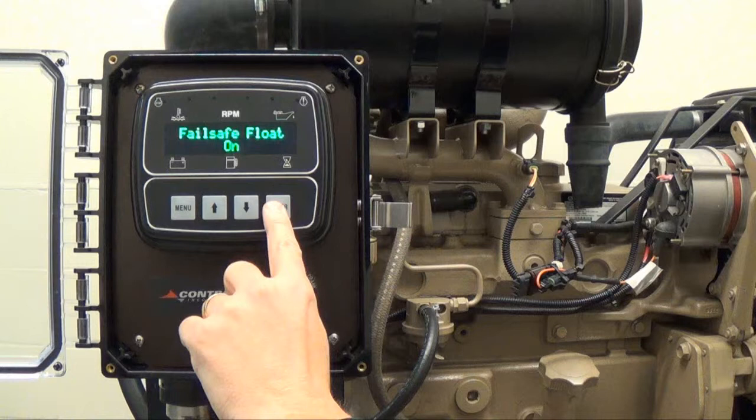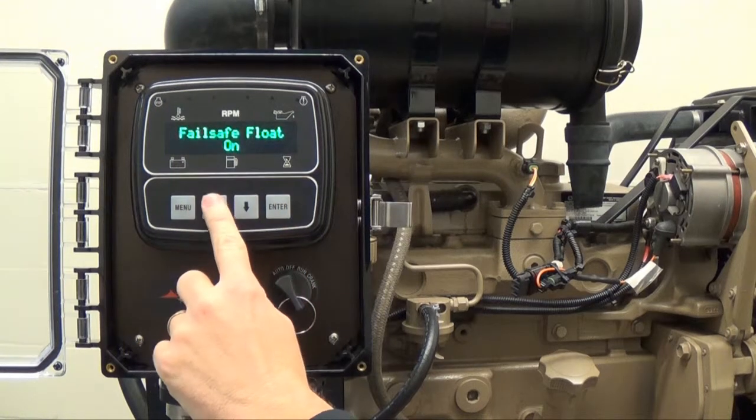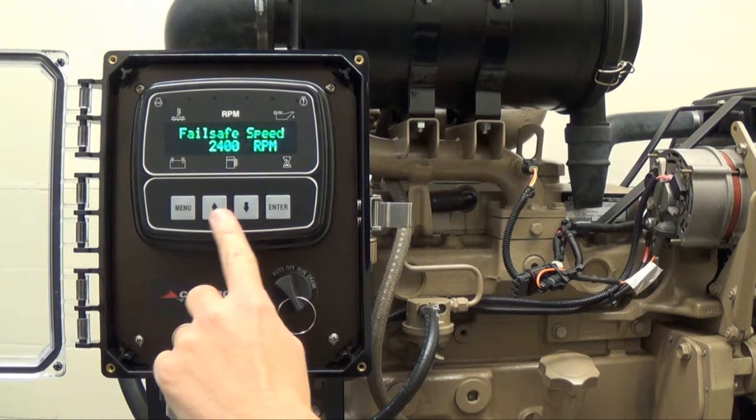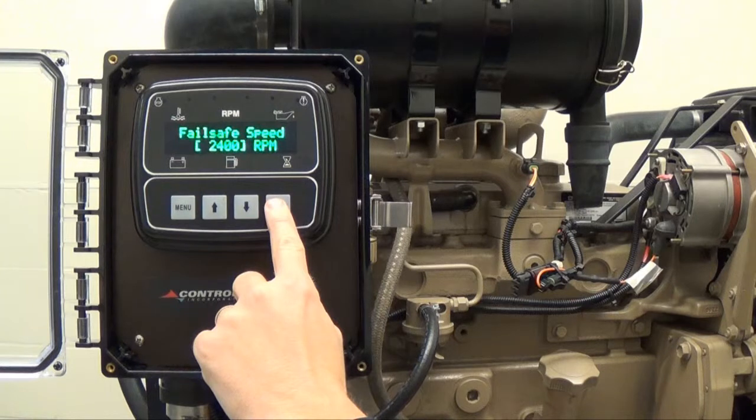When enabled, this backup feature allows the operator to attach a float system. In the event of a transducer failure, the engine and pump would still start upon the float closure. Press the up arrow button to view the fail-safe speed, which is currently set to 2400 RPM. In order to change the fail-safe speed, press enter and brackets will appear around the current setting.